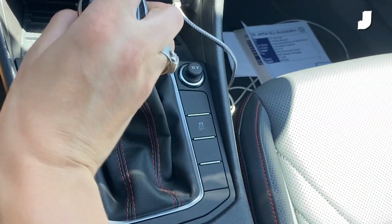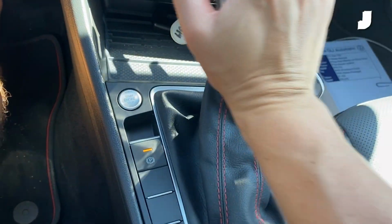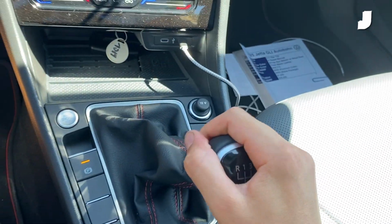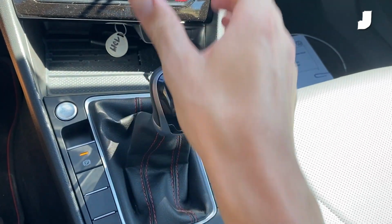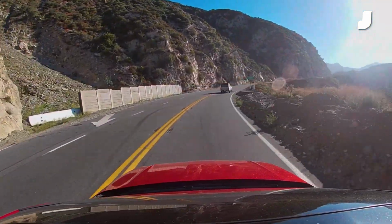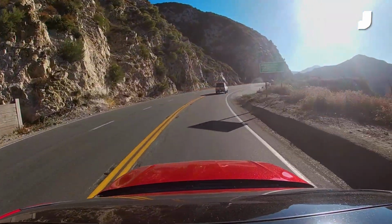The manual itself though is really light. Shifting through the gears is very easy. Clutch is light, the shifter action is light and positive, but it's not super mechanical feeling by any means. But it's still better for driver engagement than an automatic. Super friendly to drive if you're new to driving a manual. You get hill hold assist with the electronic parking brake, so if you're taking off from a dig on a hill, you're not going to roll backwards.